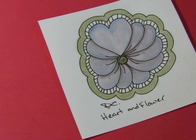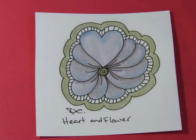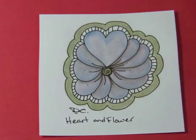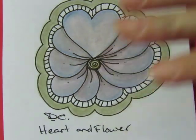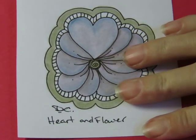Oops, that was supposed to go back in the box. Okay, so that is put away. There is today's heart and flower. I think I'm done for the day. My paper kind of curled a little bit. There we go. I think I am done for the day. Get it all zoomed in here so you guys can see it really close. And I think that's it.